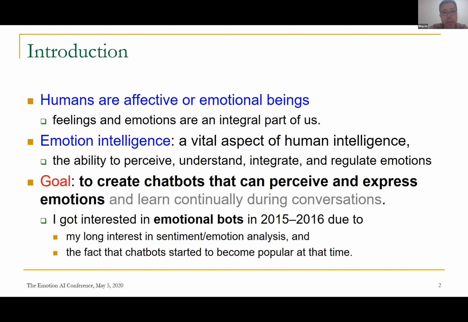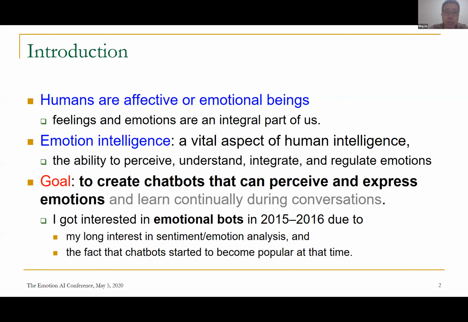As human beings, we are basically quite emotional, and we are affective beings, and the feelings are part of our body, or part of our being, and somehow it's also related to our consciousness, I believe. And obviously, when we talk, we are always thinking about emotional intelligence. When you speak to somebody, you should say it in the right way, and you should try to detect the emotion from that person and respond appropriately in order to make the conversation go smoothly and go well.